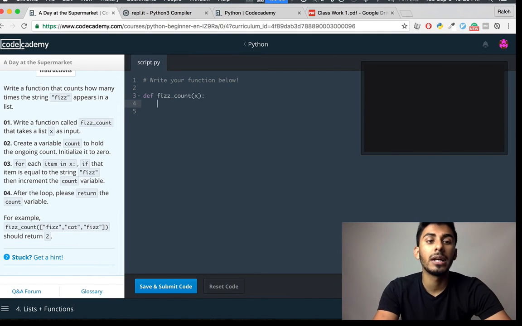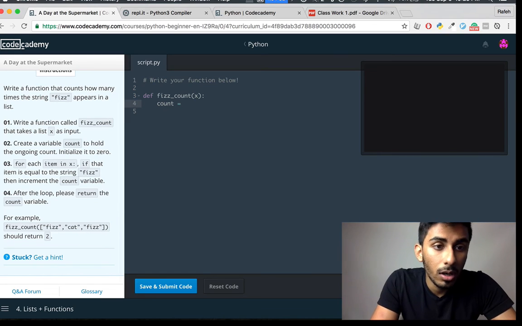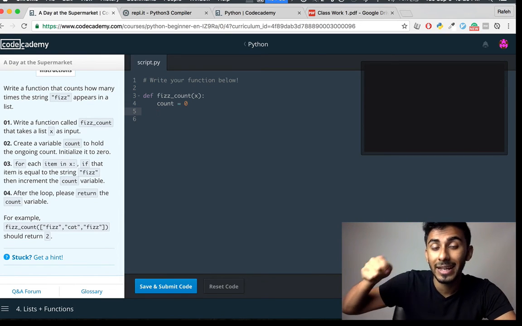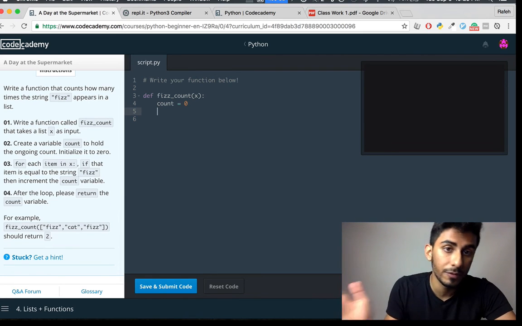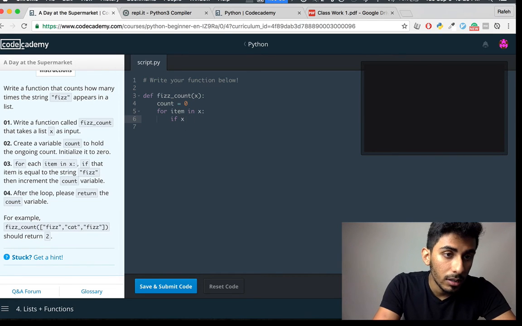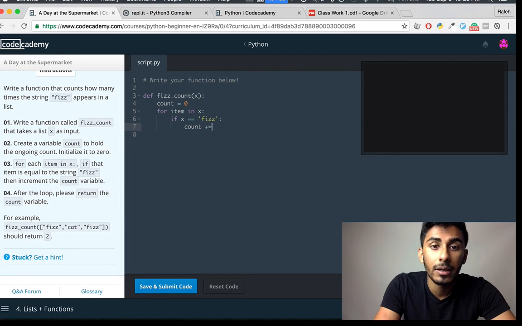So we'll do that. Create a variable count to hold ongoing count. So we initialize it to 0, so then later we can keep incrementing count to keep track of everything that we've seen so far, and then return count at the end, I assume. For item in x, if x equal to the string fizz, then increment count by 1.